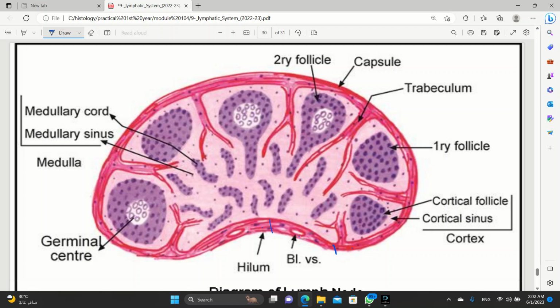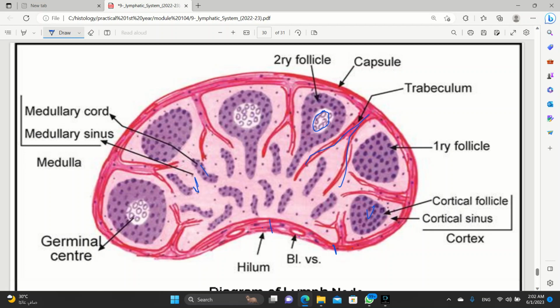That's the secondary follicle, which has a pale zone here, and that's the primary follicle. Okay, so secondary, primary, and that's the cortex. Okay, that's the trabeculae. Of course, the trabeculae, even in the label, are colored. Okay, and that's medulla, where the medulla has medullary cords and sinuses. So that's the cord, and the sinus is an empty space. So basically, that's the sinus.